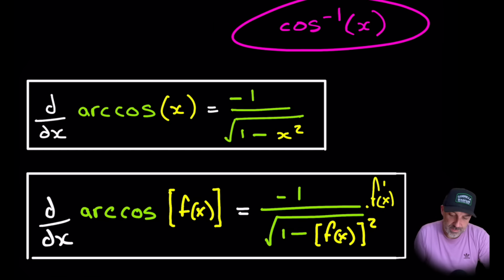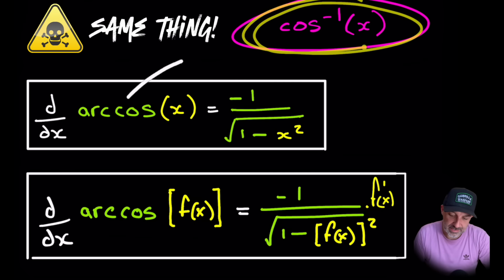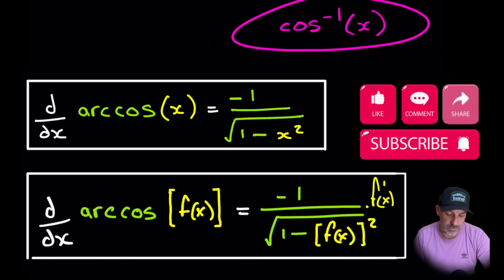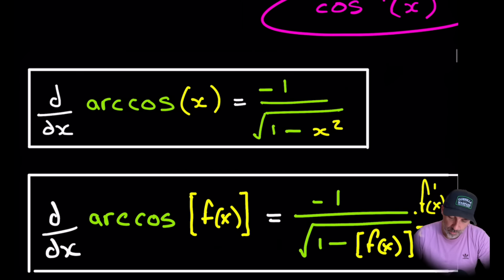So don't forget that arc cosine of x is exactly the same as cosine to the -1 of x. They're just inverse cosine functions. In most textbooks, and in formula booklets or on the website, they simply say that the derivative of arc cosine of x is -1 over this value. What they don't tell you is they are multiplying through by the derivative of x, and that's just 1, so that would not change the numerator. That's why it just stays as -1.